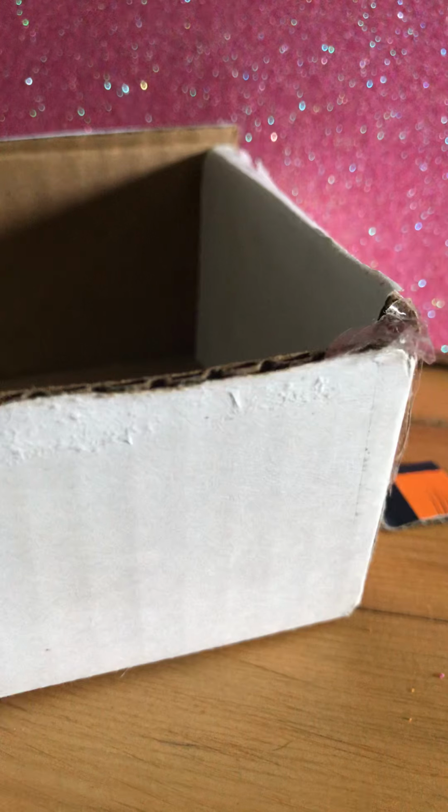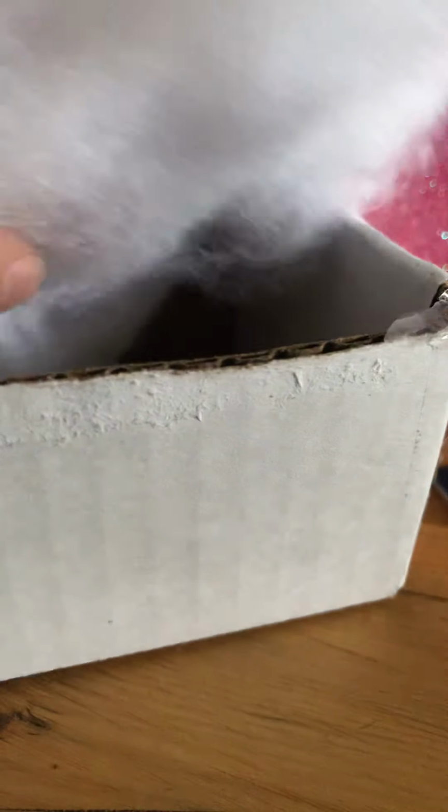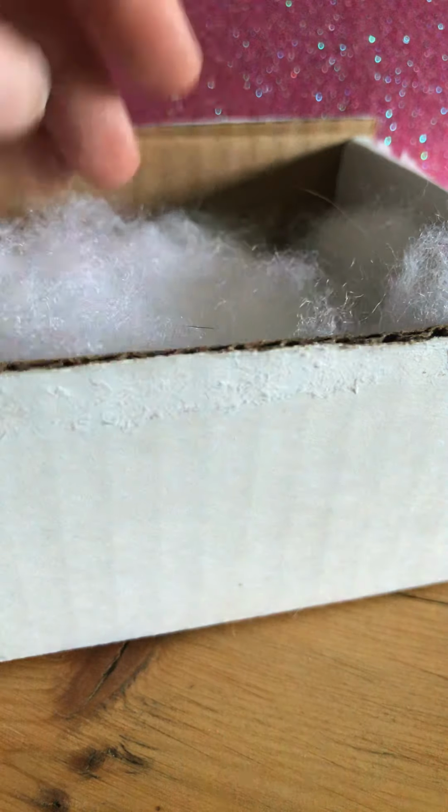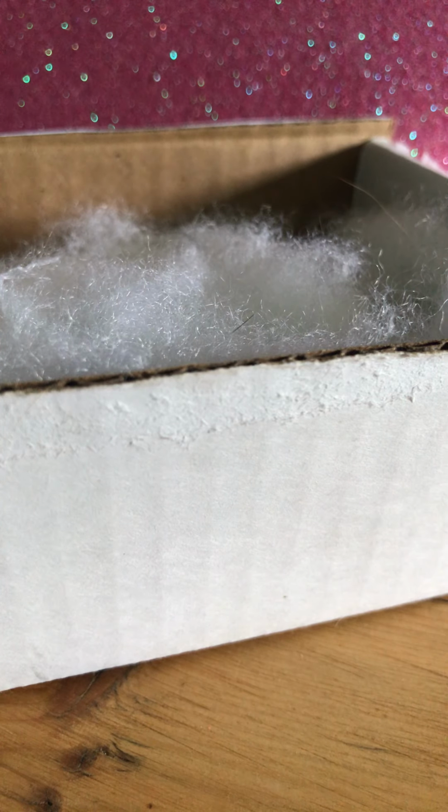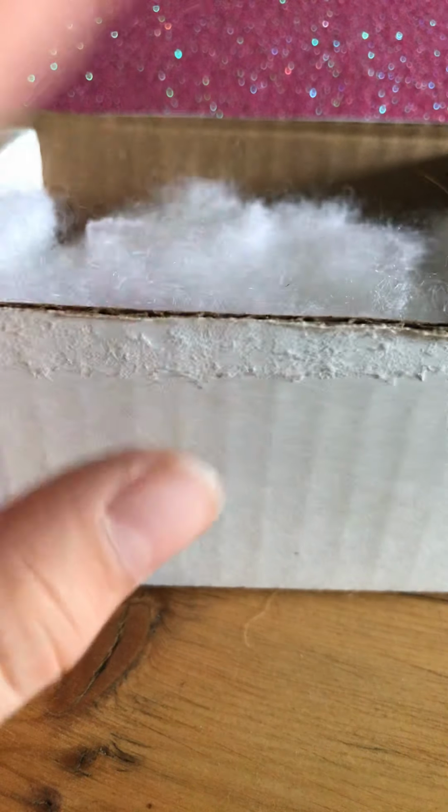Now, you can probably take this and make an LPS bed by just taking some fluffy stuff, like this stuff, cotton, and putting that in there. And yeah, but you can also probably put something else on it, but that's what we're gonna have for now. And then there's one last thing.